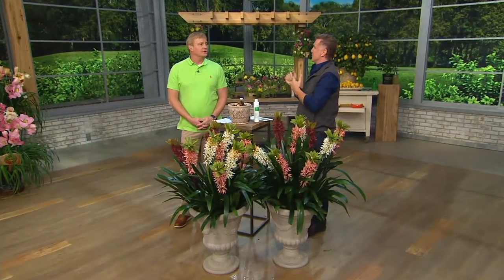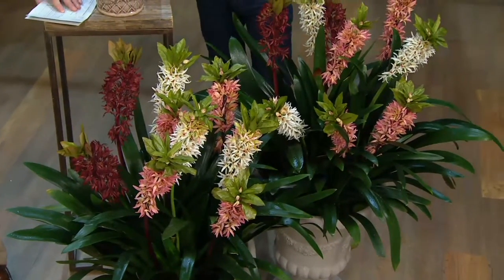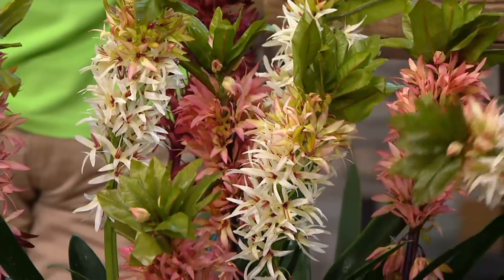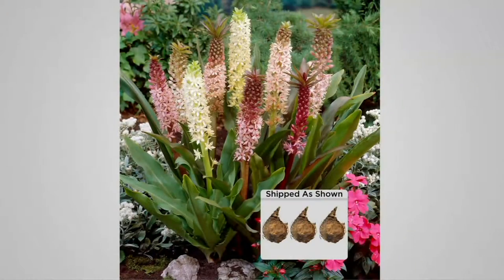This is a fun one to grow with the kids. The memories I have of my parents and grandparents are doing simple things like gardening and just spending time together — not trips to Disneyland. For $26 and change, you can pick these up with free shipping and handling, because brand new for 2016, all live plants are available with free shipping and handling — not sort of kind of, it is free shipping and handling.